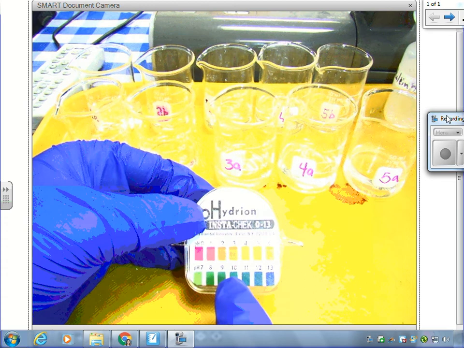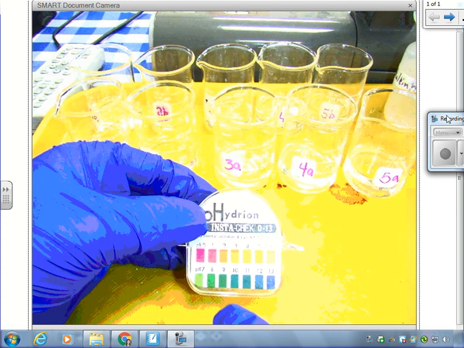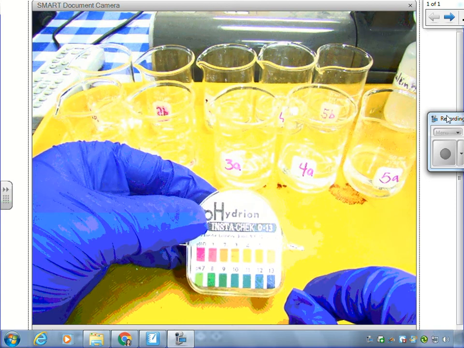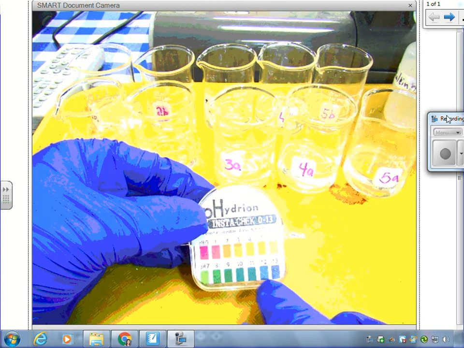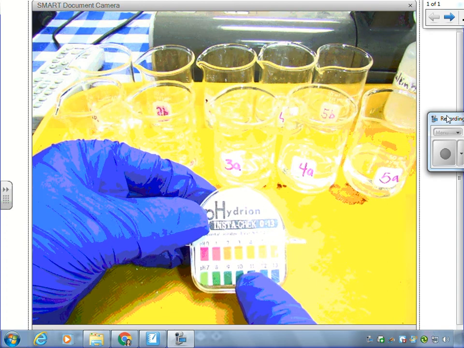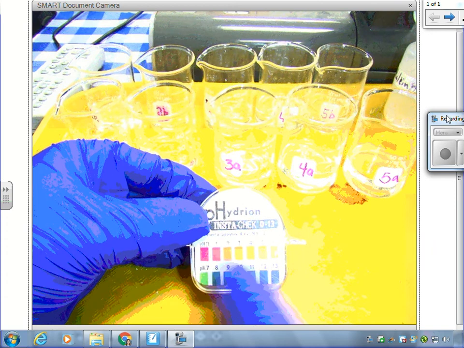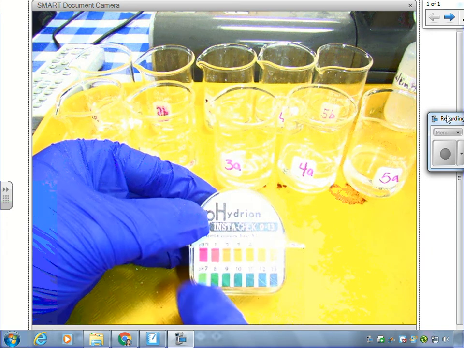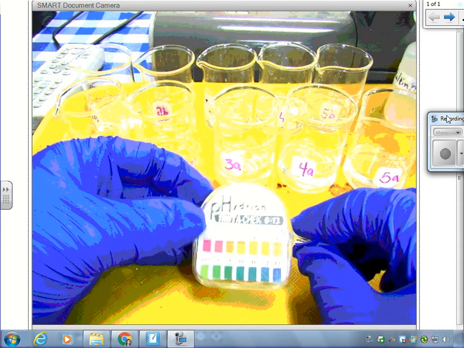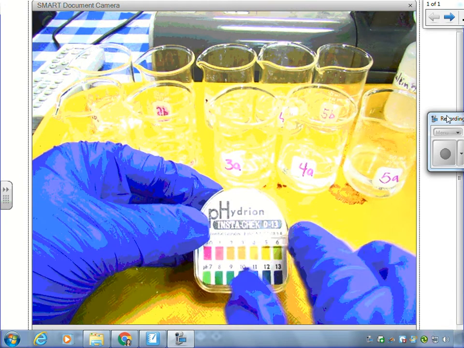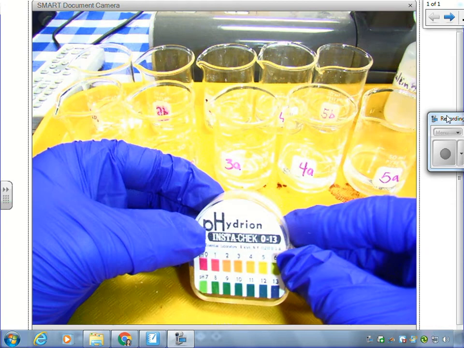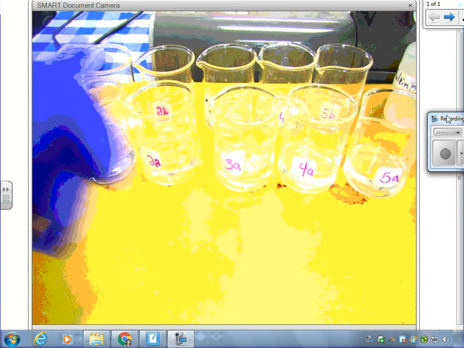So what you're going to have to do is take the pH paper that I've dipped in the solution, and then match the color that paper turns to a color on here, and then the color that the paper most closely matches, you're going to write down the pH for that color. The pH values are above each color, okay, and they go from 0 all the way to 13. Okay, and again, this chart will be on Canvas so that you can see it more easily. Perfect. All right, so let's go ahead and get started.